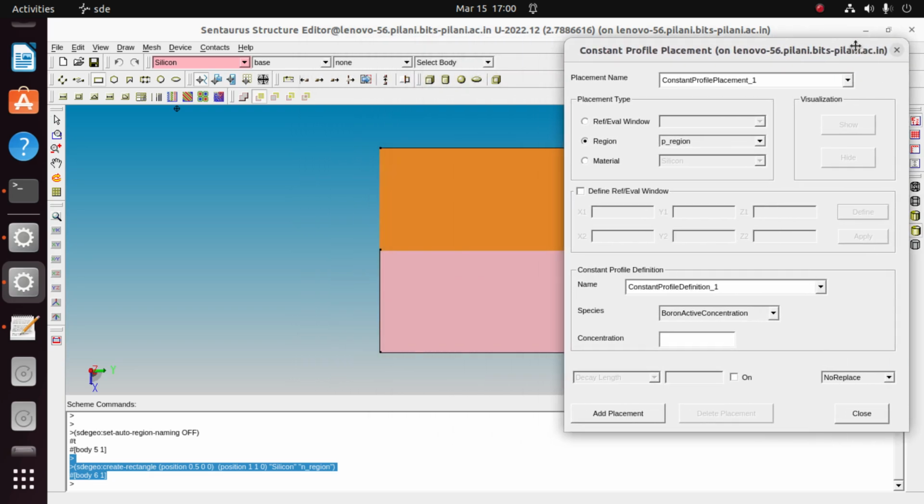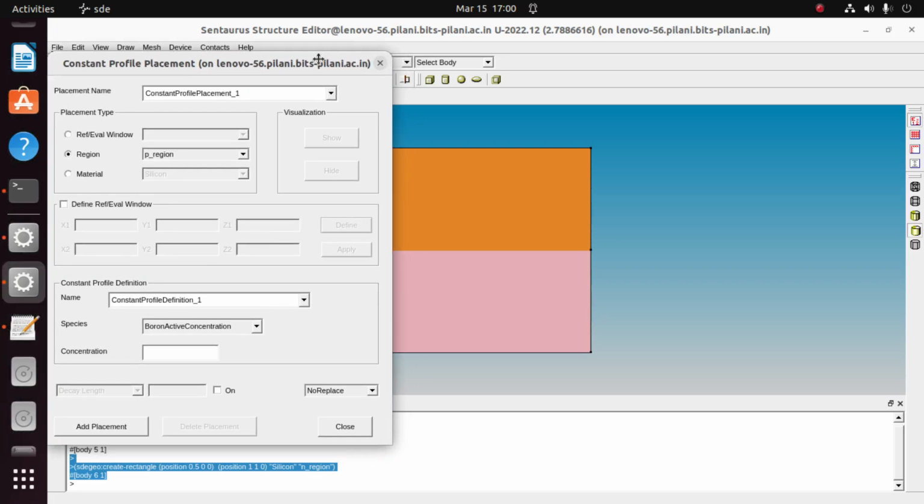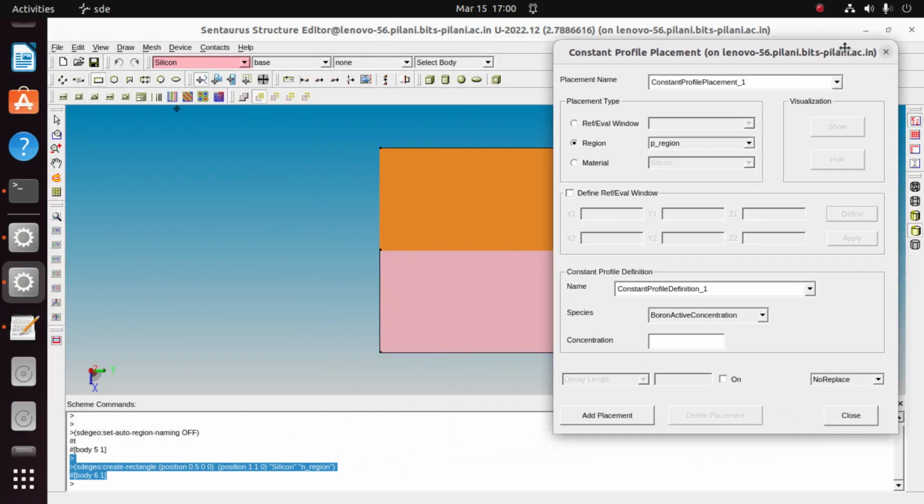We have two regions, N region and P region, right? Our structure is the simplest device in VLSI. If our structure were more complex, with multiple overlapping regions like CMOS devices, then we would have to be specific.